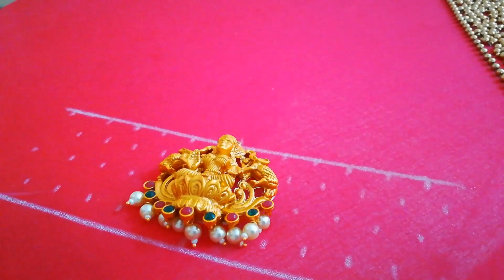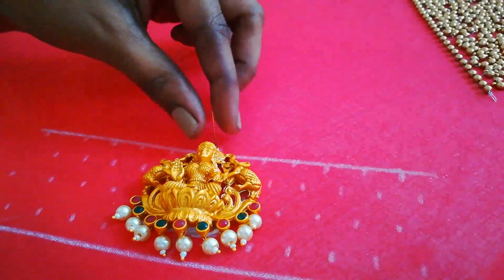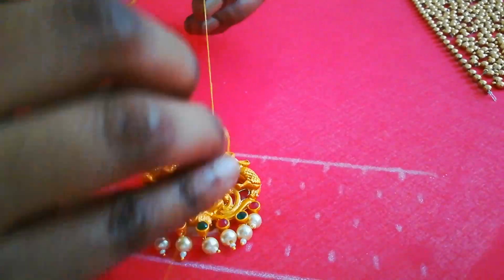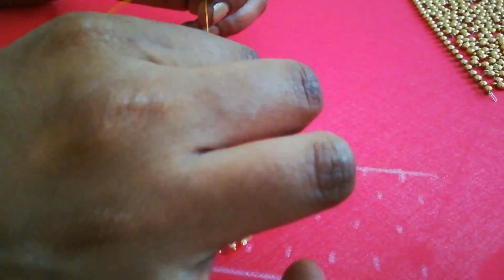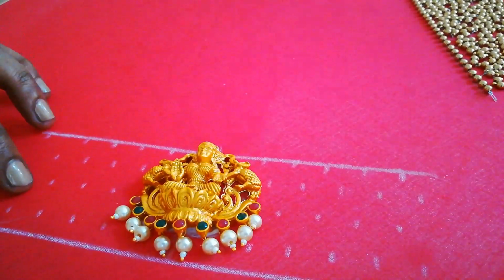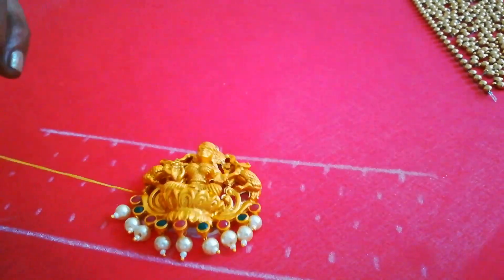center of my border. And now, using a normal sewing thread and sewing needle, you have to lock this dollar on all 4 sides so that it does not fall off. You have to stitch it tight.